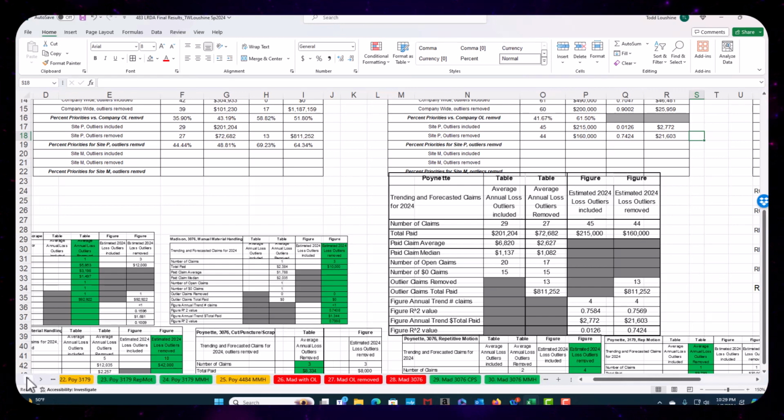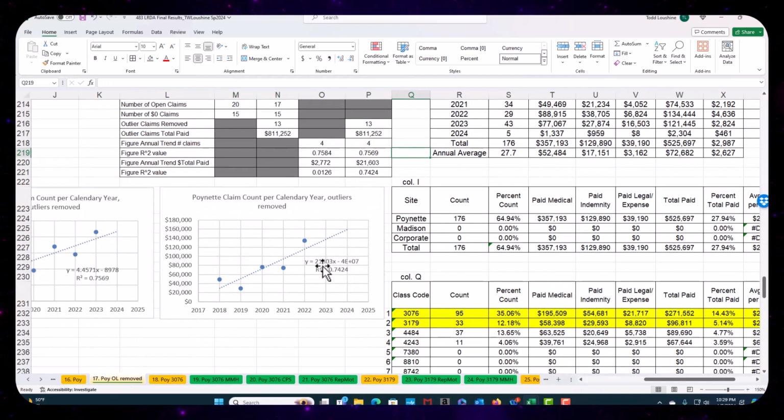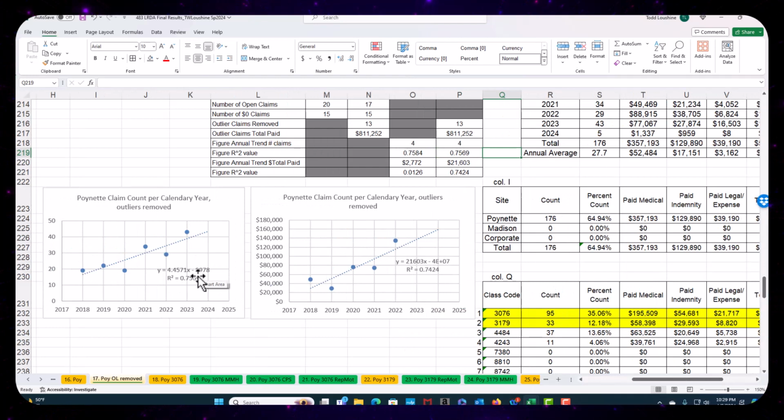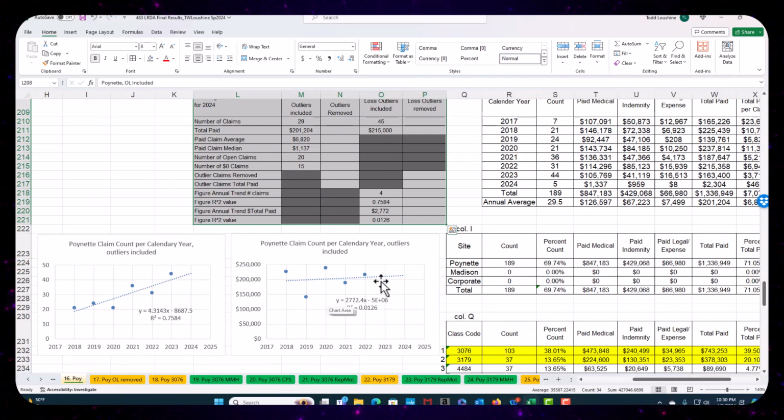I gotta go back and look. That doesn't seem right, does it? So we said 21,603. Yup. Over here it is. Oh, I'm sorry. With outliers here. Oh, that's why. It's bouncing all over the place. So there it's only 27.